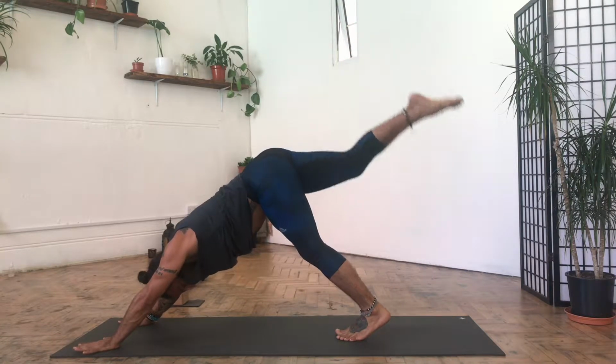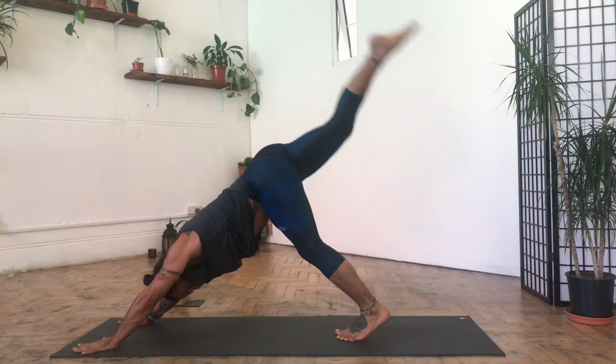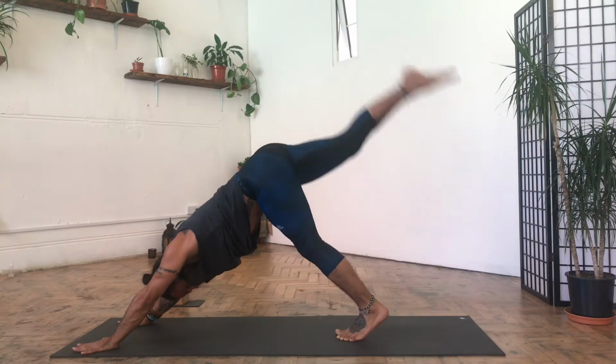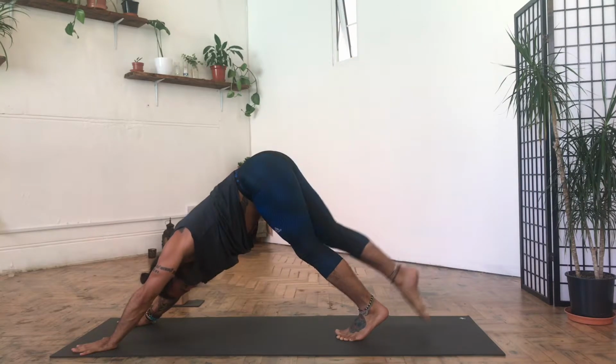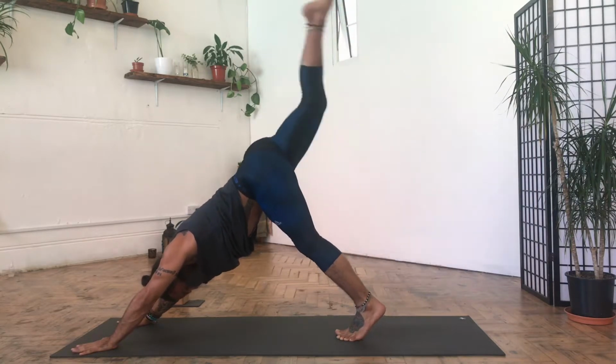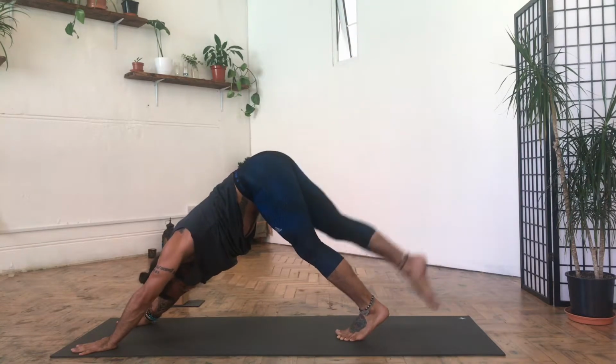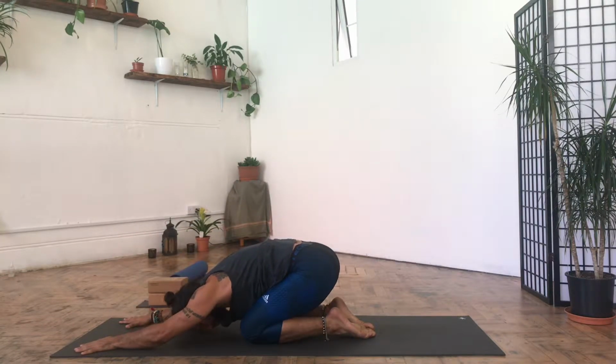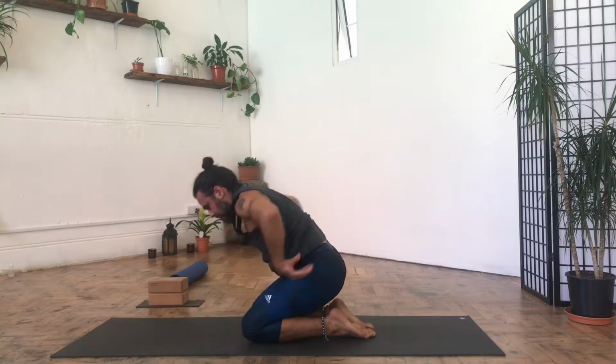Inhale. Exhale, lower. One. Ten. Two more. One and two. Coming to child pose. And take a couple of breaths. With an inhale, bring yourself up. Take your palms together, and then move your hands in circles. Change direction.